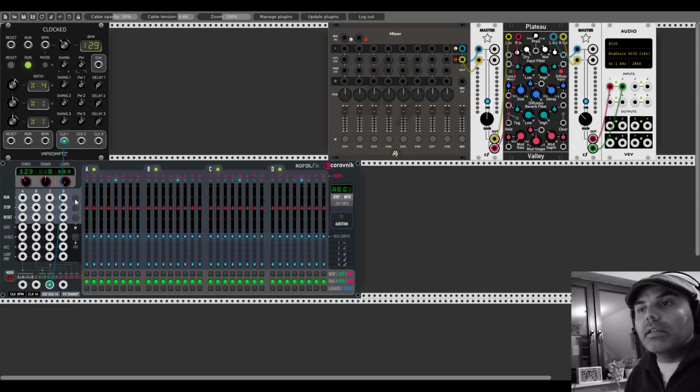Okay, and let's run the sequencers. I will choose the global. I will click the global run here, and you can see it's already running. Let's also connect this also to the reset. So I will connect all of the sequencers to the reset input or output of the clock, so we can reset them when we need.